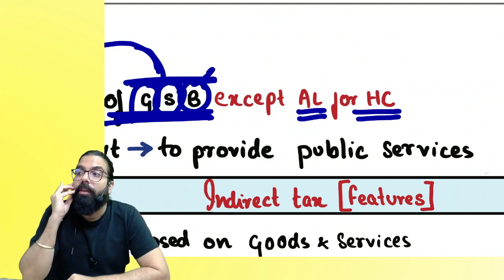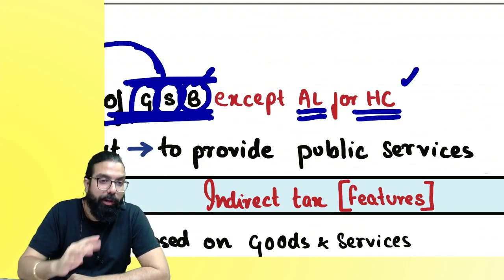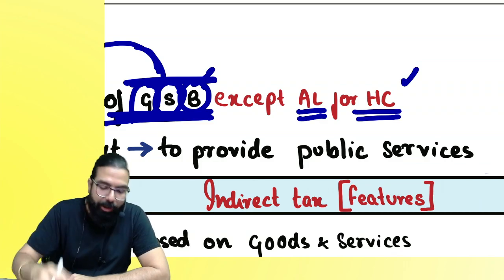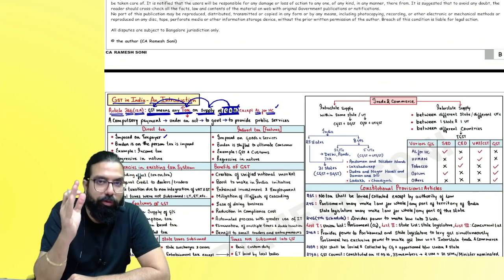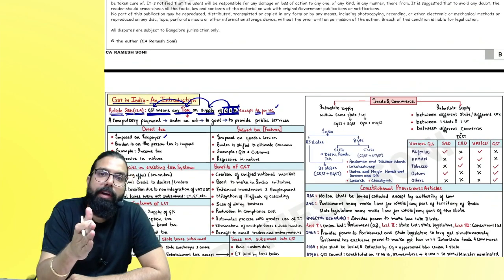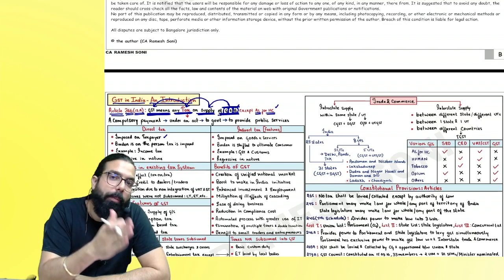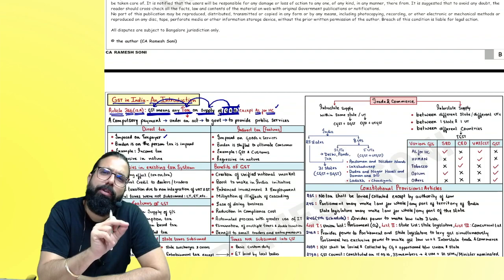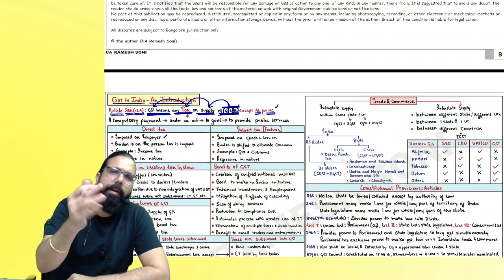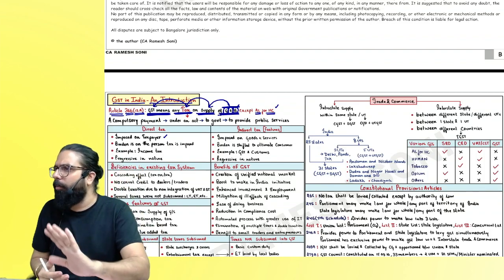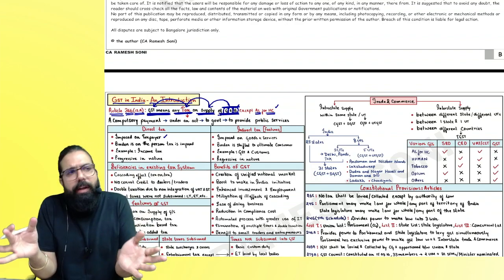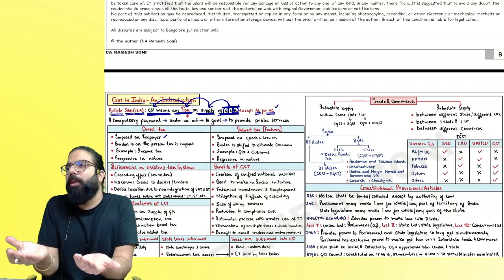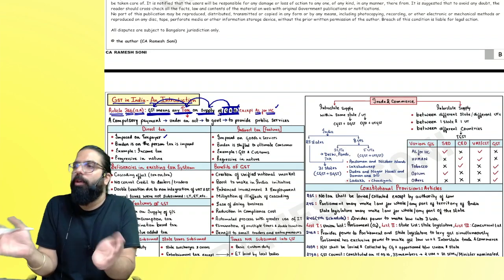Now you will tell, sir, the chart book which is there, the small mnemonics which are there. In your Telegram group, the link for the mnemonics will be shared. People watching at home, again, I'll tell you, you can go to rameshsoni.com, free resources tab. In the free resources tab, November 23 folder, you will find the CA chart book mnemonics. You can download that and have the mnemonics with you. But students who are attending in the class, don't worry about the mnemonics. When I'm teaching you, I will tell you the mnemonics, and by the chapter's end, you'll remember everything.